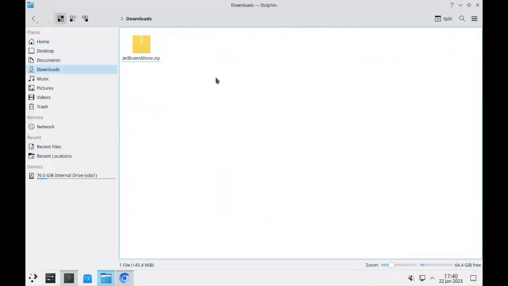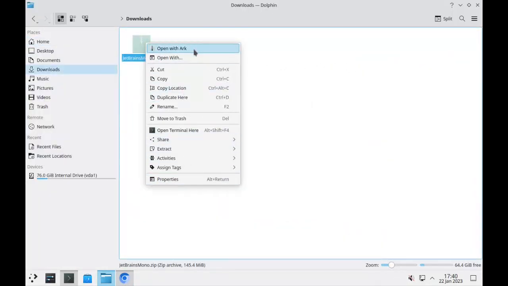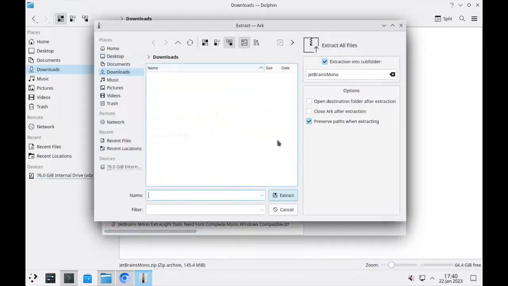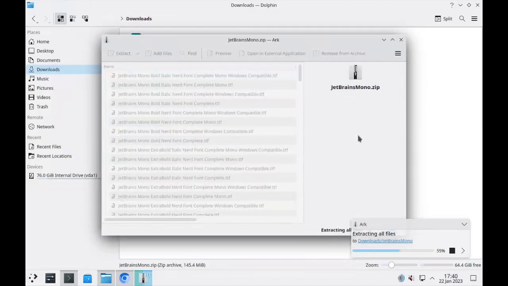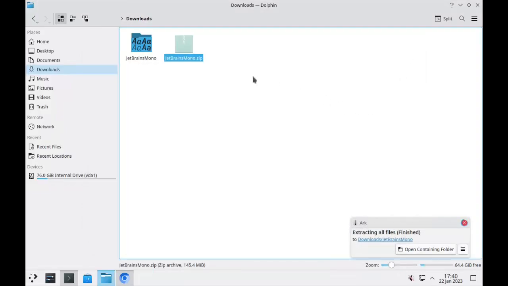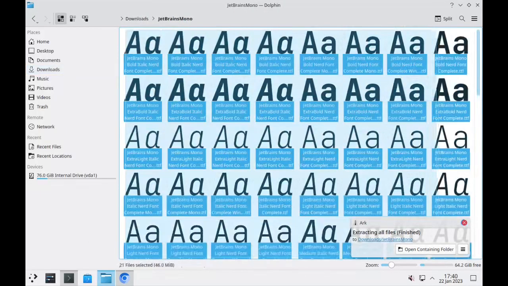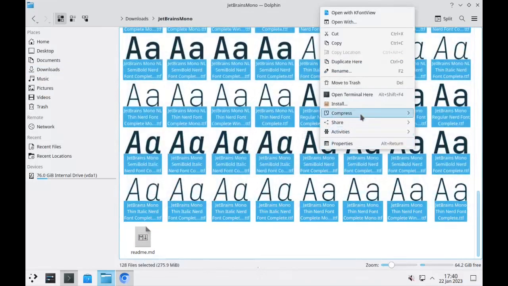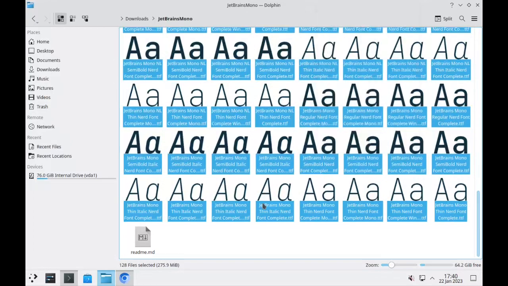Of course, if you want to do it from the console, be my guest. You can open it with Ark, extract it, and then you want to select everything in there, accept the README, right click or left click, click install.